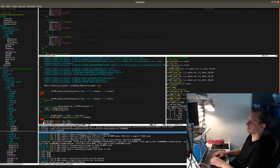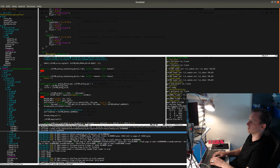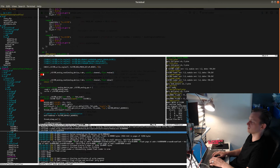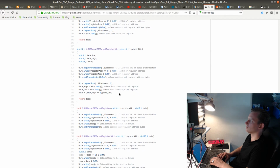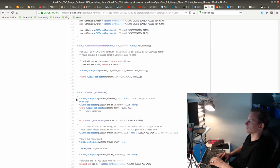let's see, so I need to also initialize this mutex. So thread mutex init. Initialization can go on without blocking the mutex. There is really not much else besides taking a measurement that needs to be exclusive. So range is actually 0 to 255 then. Start single shot.